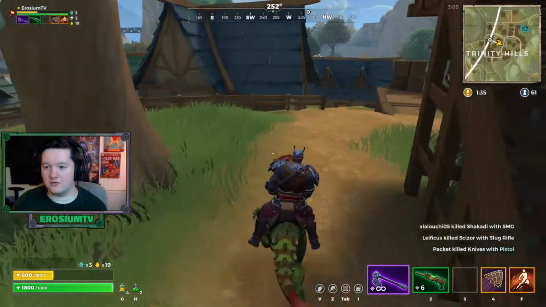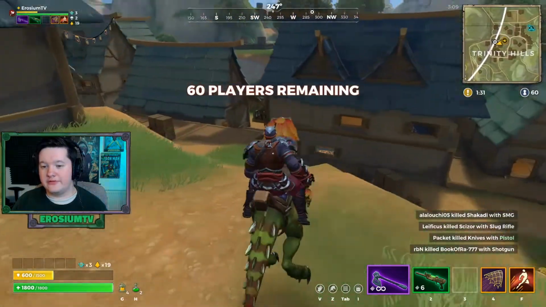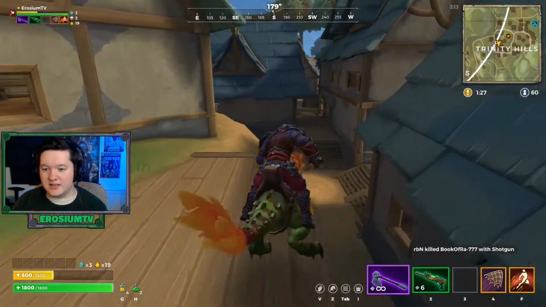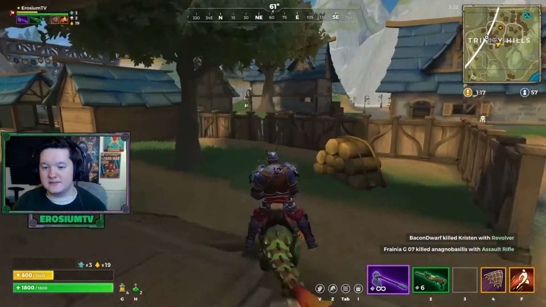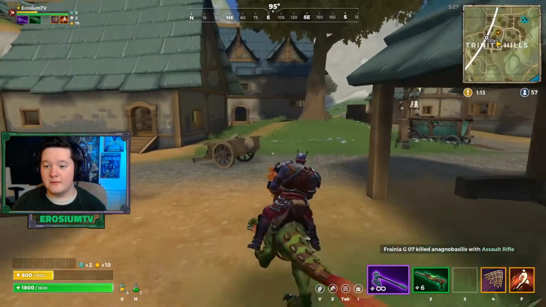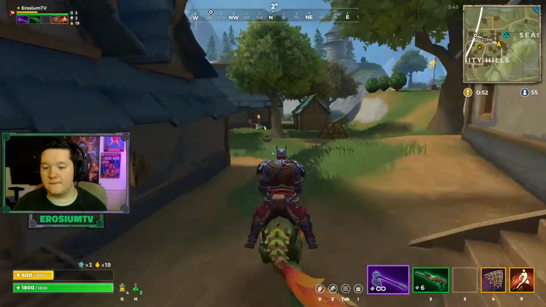Alright, so I always like to go back down where I was, then run through Trinity Hills. Kind of a longer route, but I just like to have a quick run through and see if I can hear anyone. Sometimes, most of the time actually, I hear people. Usually one other person.